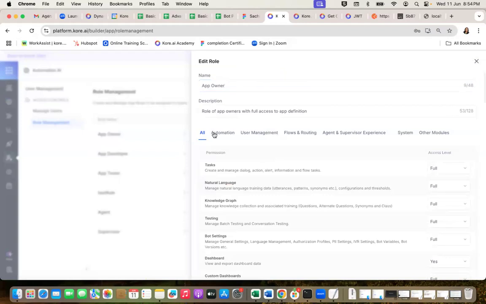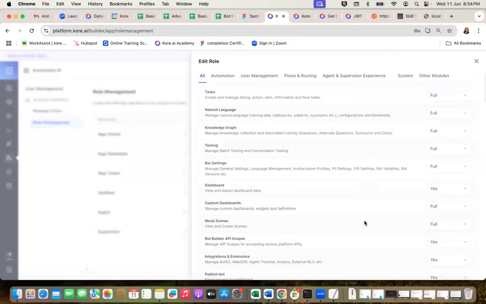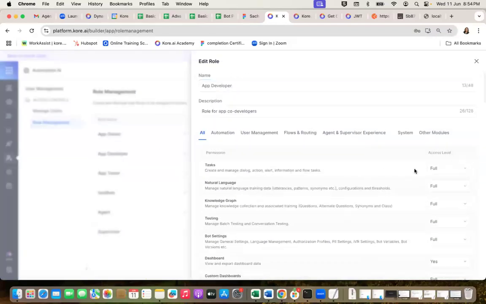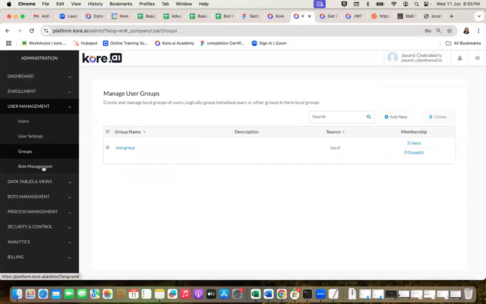So today, if you have app developer, you can see what are the permissions associated for the app developer role. But if you want to make some changes to that particular role, you cannot do it because these are system defined roles. But as an admin, you can look into all the roles which are there.